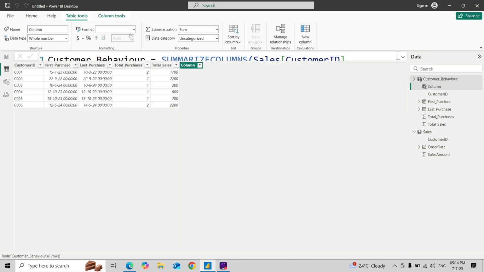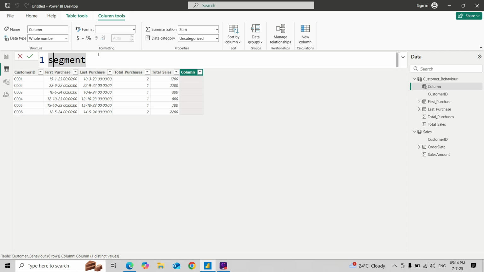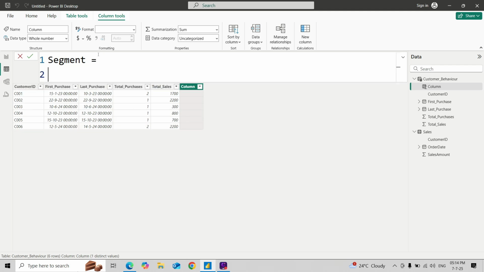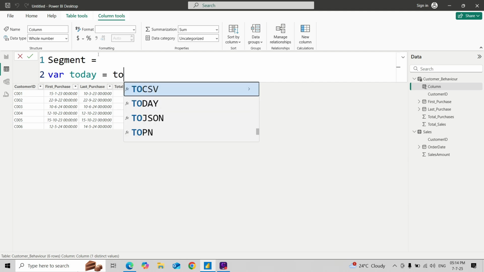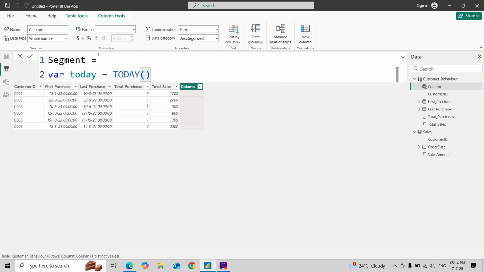I'll name this column Segment is equal to, now here I'm creating some variables. So I'll say VAR today is equal to, I'll use the TODAY function simply.